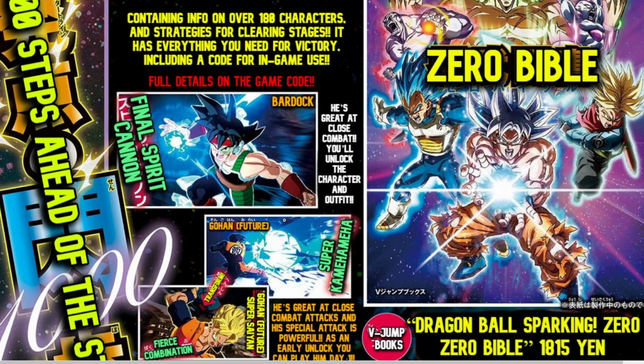Alright, so within the V-Jump code, these are going to be the items. Again, not entirely sure how to access the code. Maybe this is something exclusive for the V-Jump magazine itself when it does officially drop. Bardock Final Spirit Cannon. So that's the name of the attack. Low-key forgot in the last video, I was literally naming every single one of Bardock's moves. Riot Javelin, the Final Rebellion, Final Chase, whatever it's called. He's great at close combat.